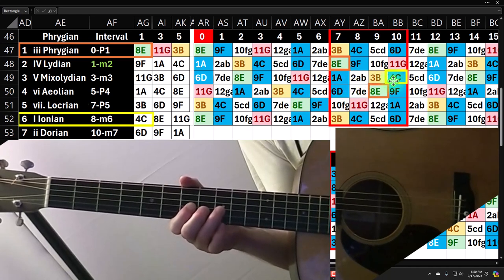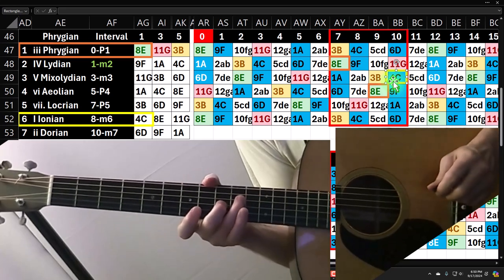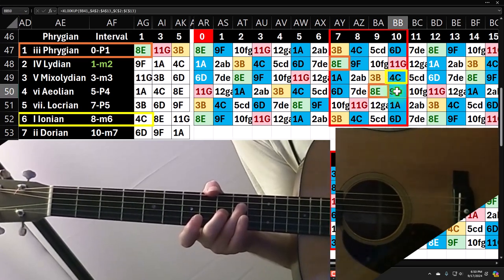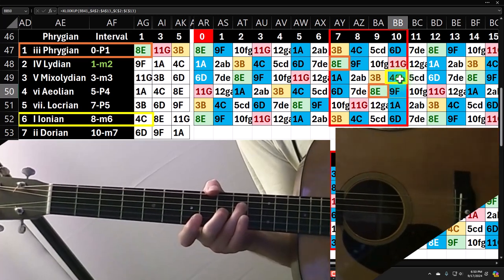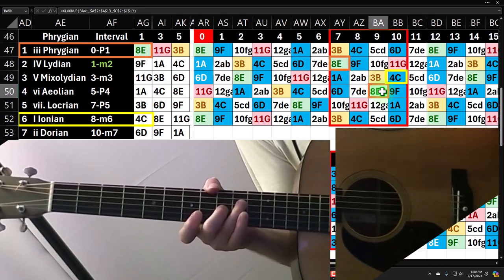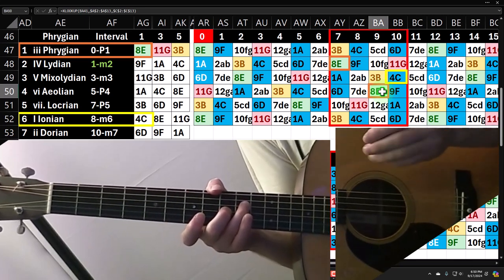So if I go to the 6th of the Phrygian, which is going to be here, I know it's a Phrygian, so it's got to be a minor 6. It's going to be an 8 note away minor 6. How can I see that? Because if I go from this C down 1, that's going to be 5 and then 4. So from the C, that's a 4 note away major 3rd. 12 minus 4 is 8, giving us the 8 note away minor 6.